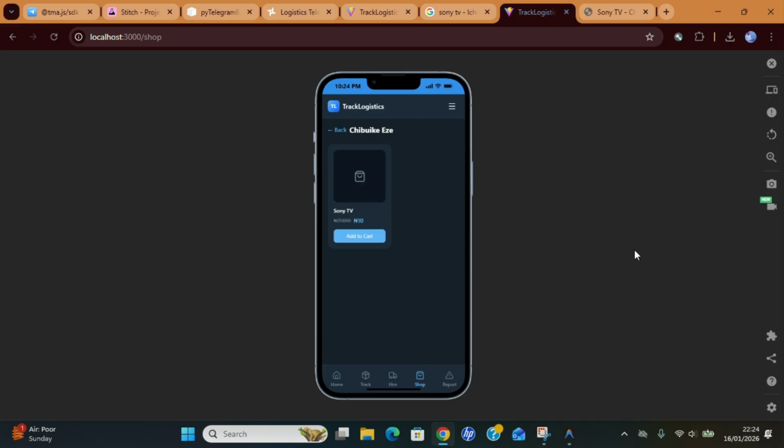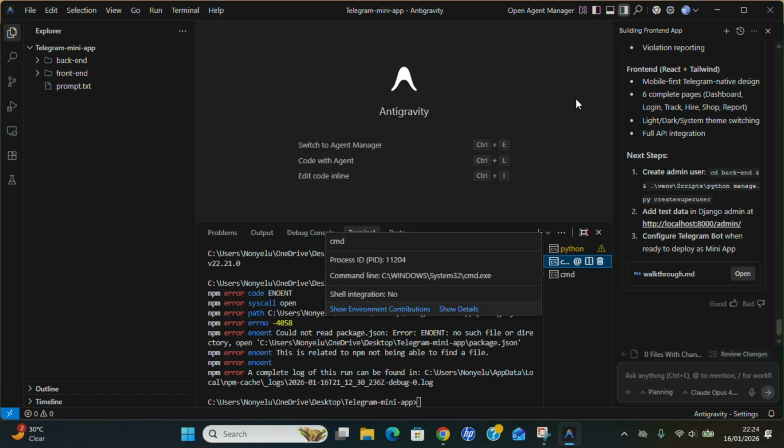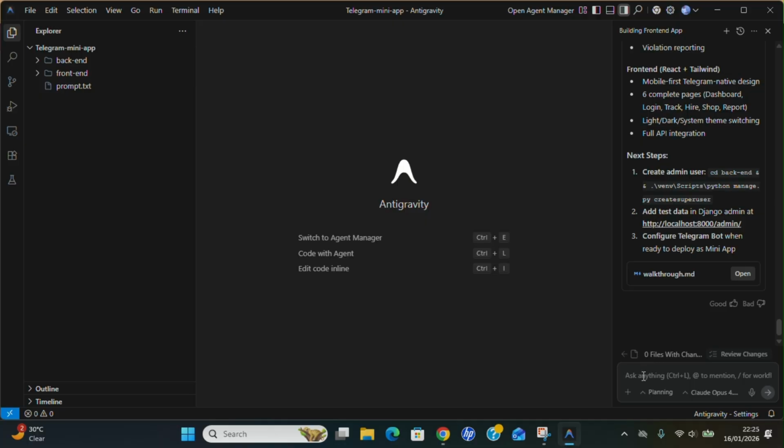So let's tell it to do that. We are going to come back here and tell it, in the front end, in the shop page, make sure that the product image is being displayed.